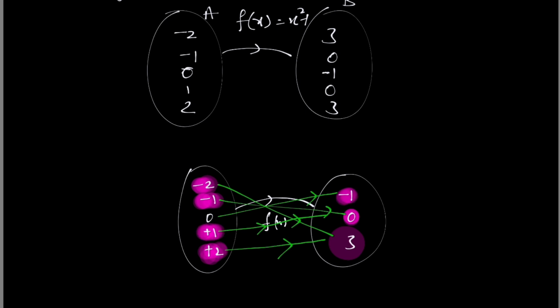So -1 is the image of only one element, that is x equal to 0. So the elements in set B are having more than one input element from the set of inputs. Then such functions are said to be many-to-one functions. Here in set A I am having many numbers, and many numbers are pointed to the same image. So we call such functions many-one functions.